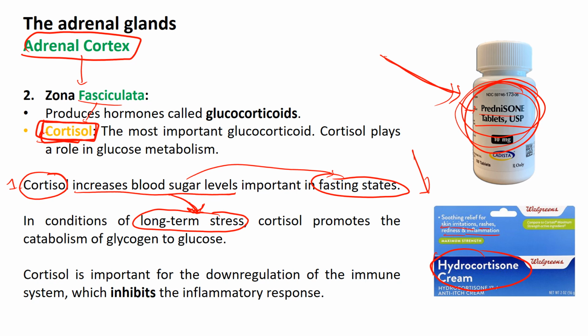In fact, if somebody wants to check your cortisol levels, they will check early in the morning because that's the time when cortisol is higher. When you're fasting, your sugar is not coming from your digestive system. The glucose is not coming from the stomach and intestines. The glucose will come from your reserves, from either your liver or your fat tissue, using different hormones. But the point here is that cortisol is the hormone that maintains normal blood sugar levels in a fasting state.